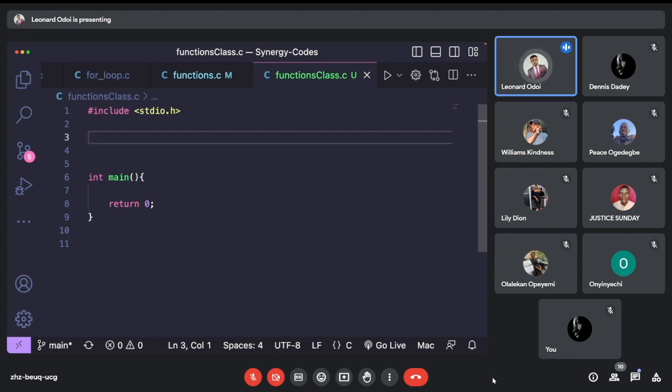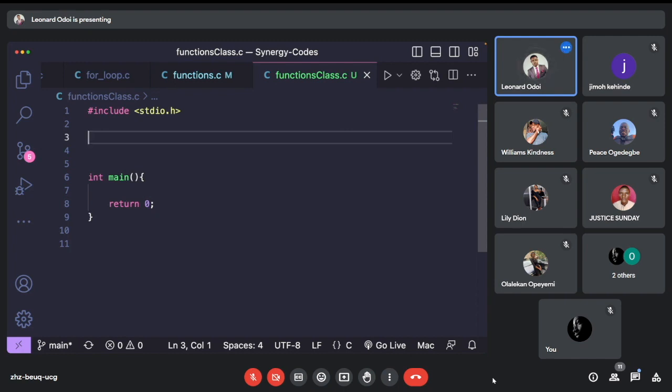In advanced C projects, you're going to realize that you'll be given a unique file, and that file is going to contain only prototypes. But for now, we are not going to create a file and keep our prototypes in it. We are just going to put them right here with our functions and our code, because we are beginners. But later on, we are going to load all our prototypes into one file. Then when the compiler is about to compile the code, it goes first to the file that contains the prototypes, and if there are 4 or 5 prototypes in there, it will be like, okay, I understand that there are 5 functions in this code. So let me take my time and check them well before I actually go into the code itself.